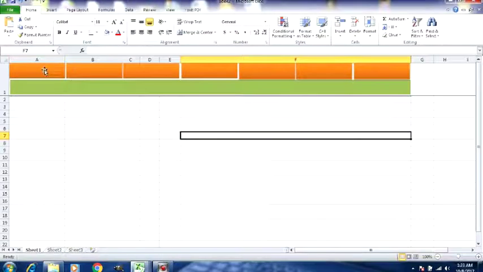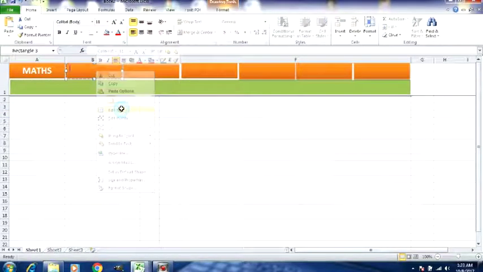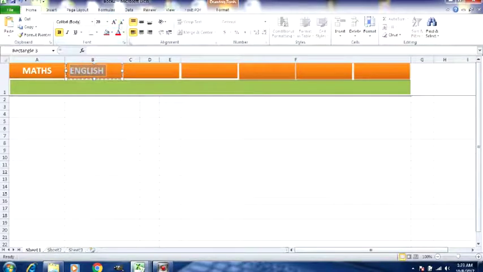Okay. So now I can rename this box. I can say edit text, and I will type the name of the subject. Let's say this is maths. See now I've typed the maths inside. Then I can edit it, make it bigger and centered. Okay, so this one can be English. You edit it, I write English. Then we bold it and we increase the font. Centered. Okay, so that's how you will enter each subject on this. The reason why I created this one by one is because later I will have to link each of these to the page. You will see later what I'm trying to say.